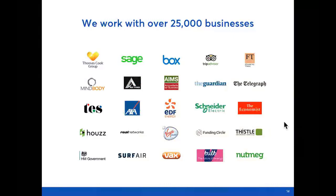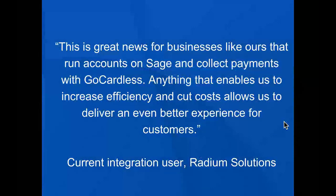In fact, we already know that this works. When GoCardless was very young, we built a simple integration to enable our users to integrate with Sage 50. Despite the fact that it was written by our CEO — who, to be honest, is not an engineer — and has lots of niggles, it's been used by more than 300 businesses to actively take payments. And they're really happy about the launch of our new integration and that more people are going to have access to the service. Here's a quote from Mike Bibby — he works at a small business who's already using GoCardless with Sage and is really looking forward to getting more out of the service. We're currently working on more case studies so that you'll be able to show the real-life benefits of GoCardless for Sage in action.